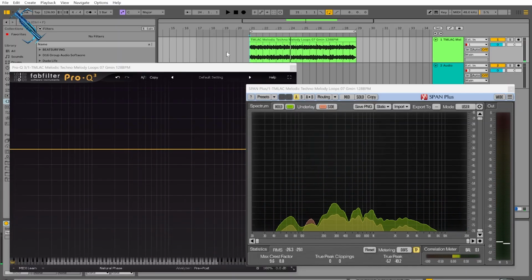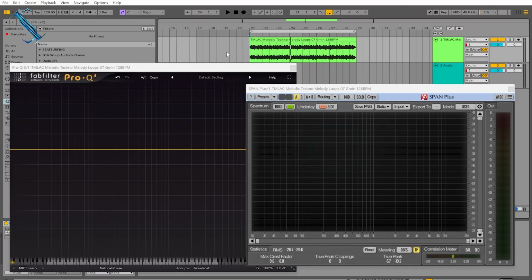If you saw in the sample, the red part was the phasing out. That's because too much side information is increasing out of the mid information, causing a phase out. Now, we could fix this by simply decreasing the side information, like I said, but we don't want that because we like the way that's sounding in the sample. So for this example, we'll be pushing the mid signal up.